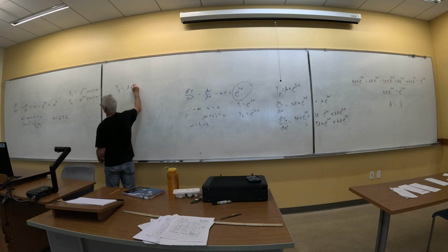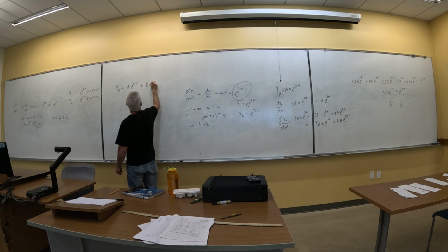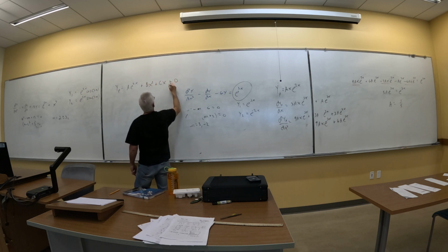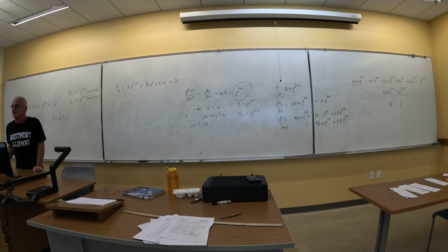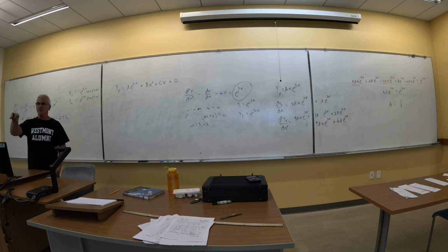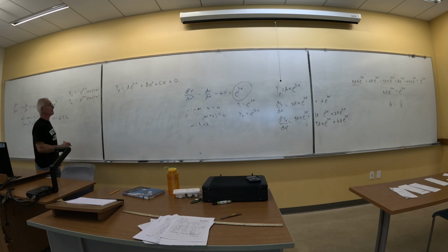Ax squared. Well, I'll give it the same word. How about that? Then plus bx squared plus cx plus d. It is highly probable that A, B, and C are all not zero. Well, why didn't we get some zero in the other problem? Because remember, I didn't have a first derivative term. I only had the second derivative in the function. Now I have all 3 derivatives, which means that everything's going to combine at every step of the way.